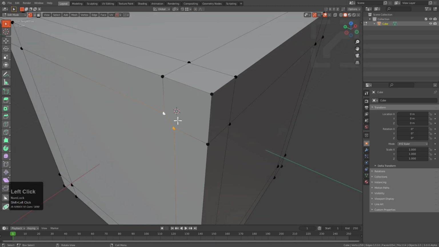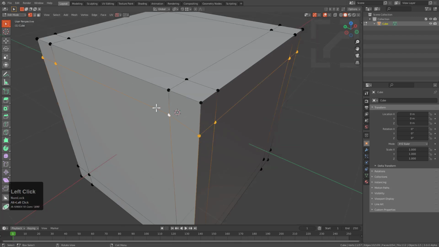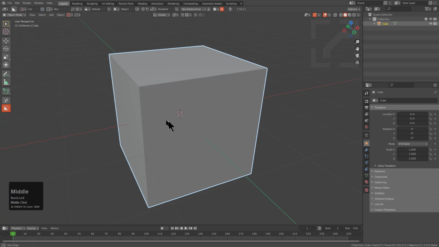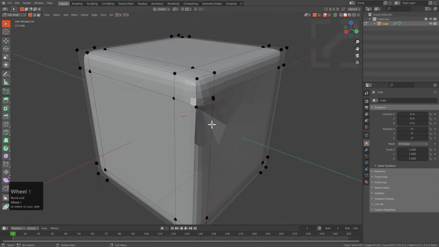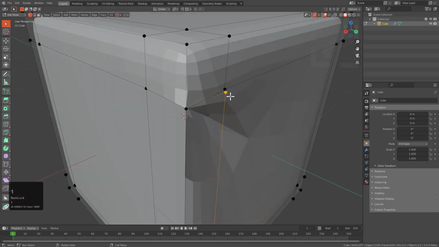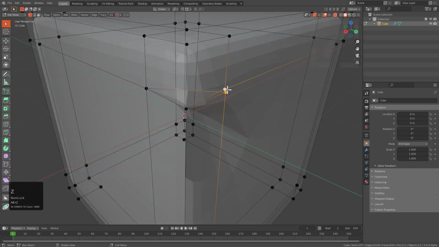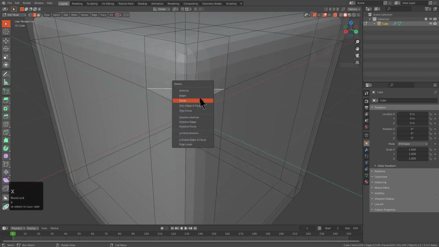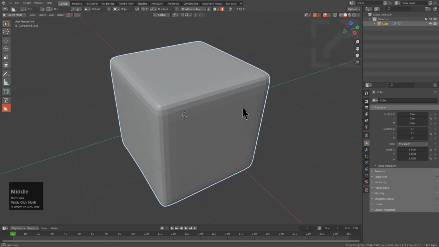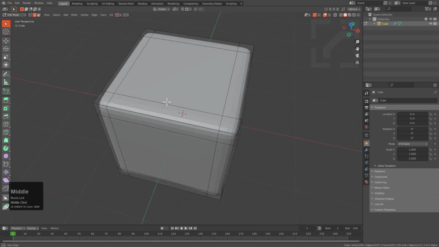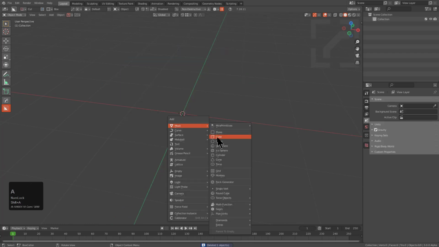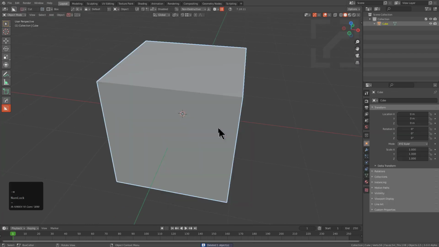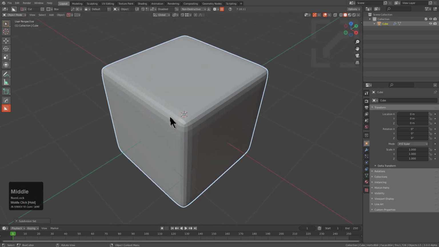So this area didn't quite clean up, so if we really want to be OCD, we can just grab this whole loop and scale it to zero in order to just flatten it out. But because of what we've done with this, we can now press Control number and begin subdividing it, and we see that our work is still not done. So let's just merge that, delete this edge. You know, always a sneaky little vert in there. But just like that, we performed a basic subdivision conversion on this cube. And I mean, we could have just selected the whole cube and then pressed Ctrl+B, and it just would have been short work. So I just took it the long way.